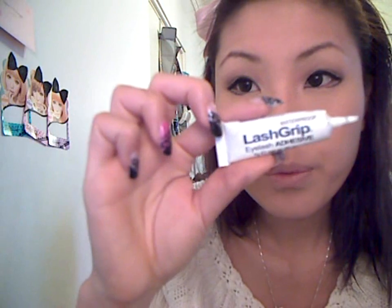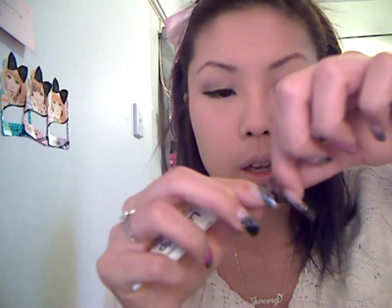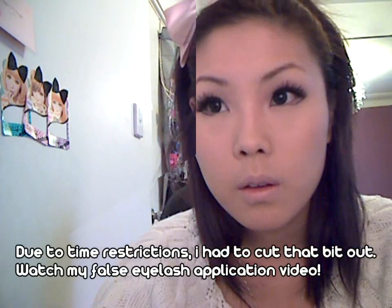Just with the same eyeliner brush I'm going to line my lower line, but what we're going to do is line a bit lower than where our lower lash line actually is. For this look you really really need to stick on eyelashes, so I'm going to be using my lash grip adhesive glue and using these really thick kind of lashes — you can get these on eBay.